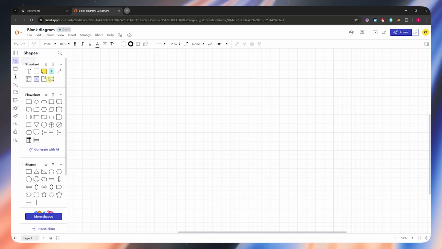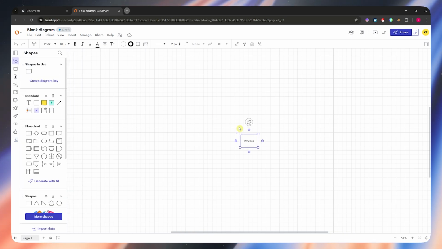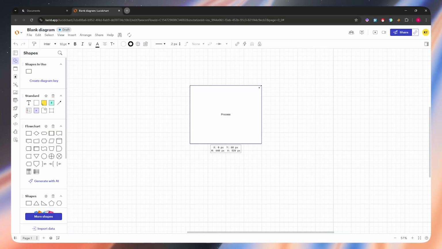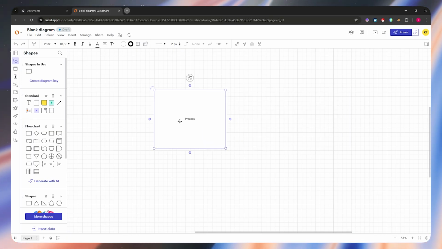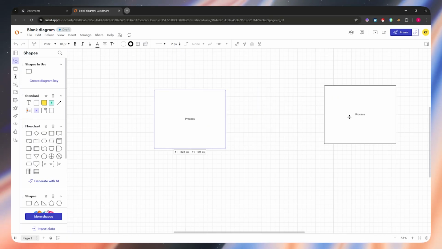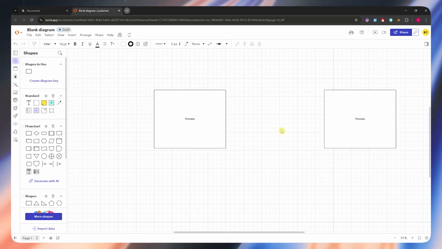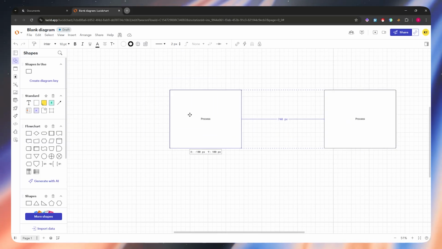And now let's just create our standard shape right here. Let's say this one right here. And let's say that you would want to create a mind map. That is very basic here, and most people do mind maps here in Lucidchart. So basically what you need to do is create two shapes, just like this one.